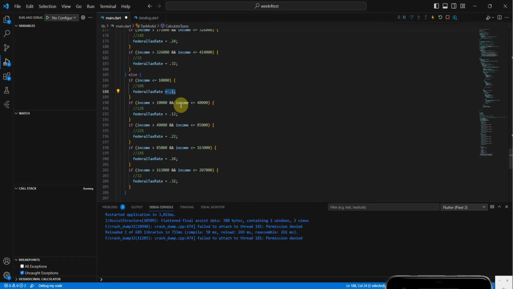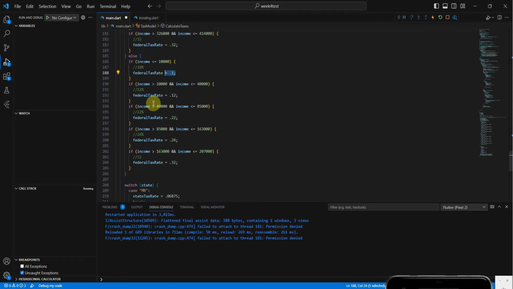Let's just pretend we have a stack of numbers, and that goes at the bottom of the stack. Then we would go from 10,000 to 40,000. That $30,000, and again it might not be exact because of the way that I handle the logic, but for the purpose of the application is going to be taxed at 12%.